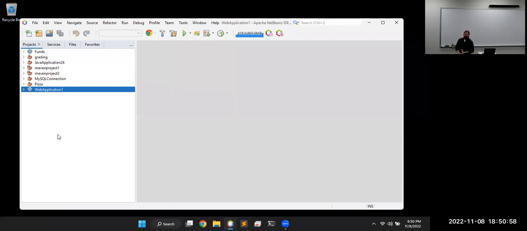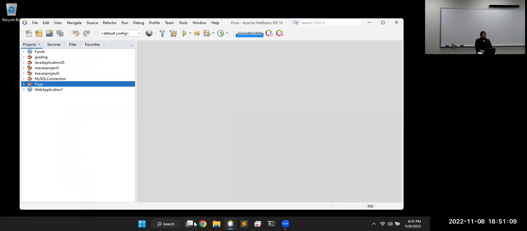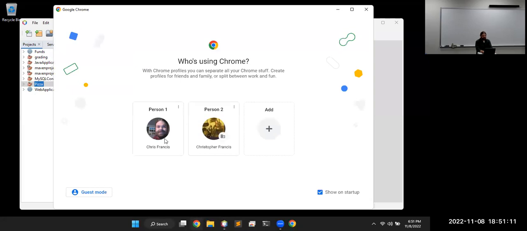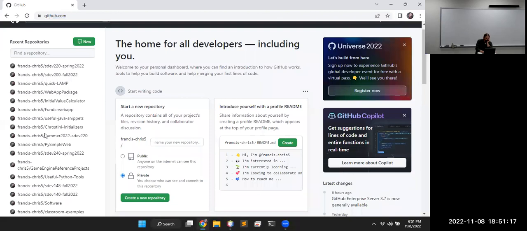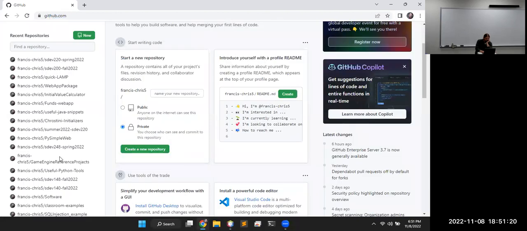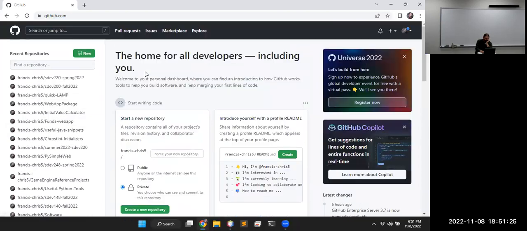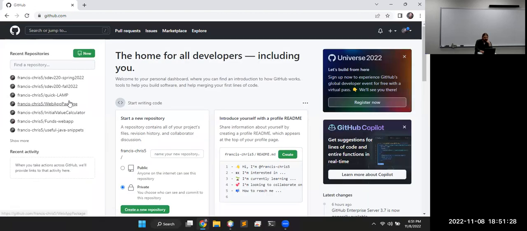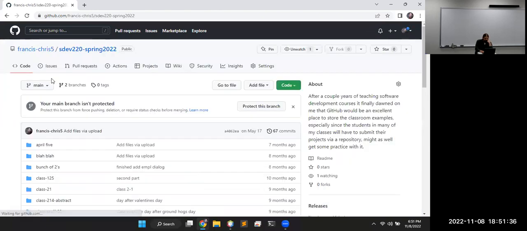For JavaFX, similar thing. We right click. We're doing it all locally, so we don't have to worry about sending those files to the web, to a certain extent. Let me pull up one of our projects and jump over to GitHub. If I go to buttons. Oh, there's the web app. I'm redoing the project I'm looking for as a thing, so isn't that going back? Going this way.